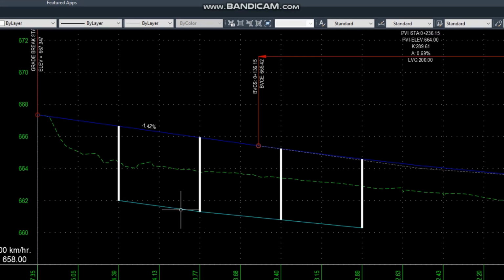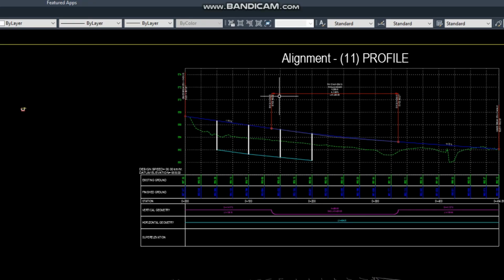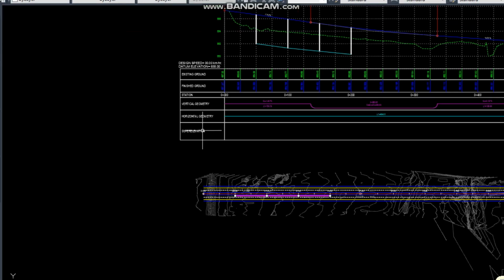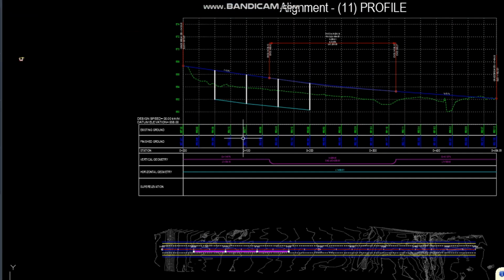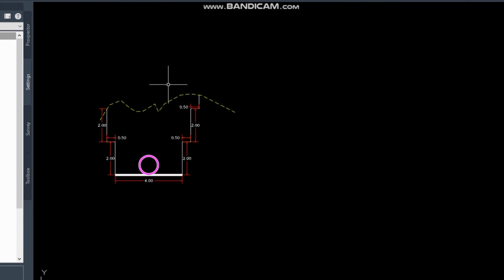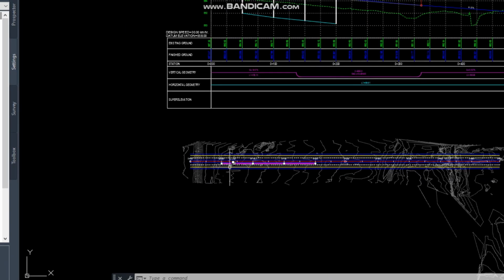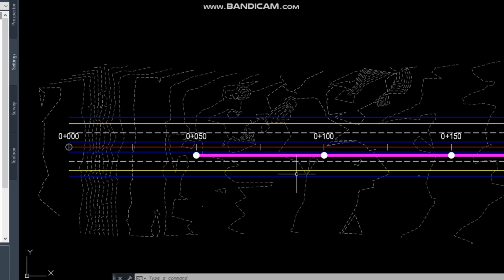If you want to calculate from the surface, you don't need the profile. But if I want to make an assembly for this pipe, draw a corridor and then calculate the volume, I need a profile.